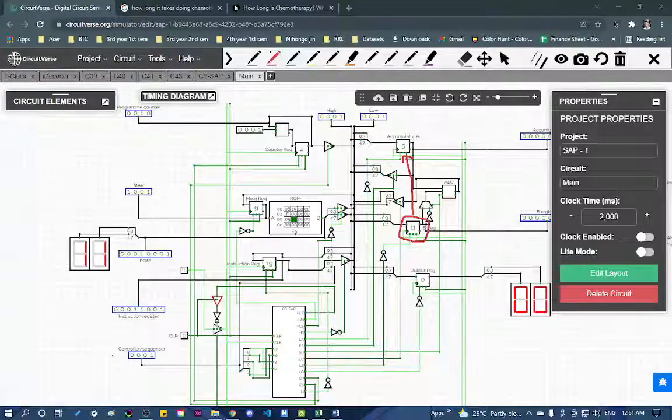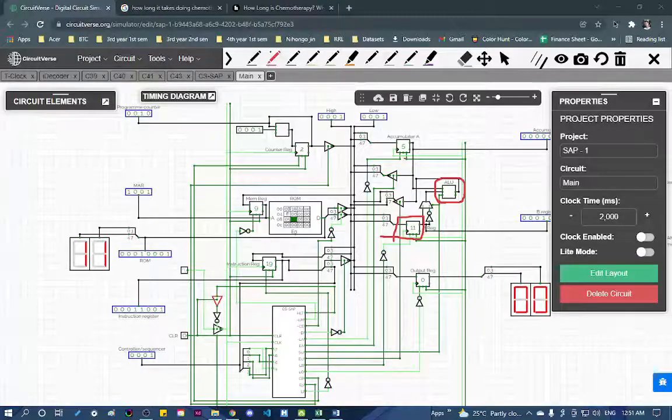It will be added because the controller sequencer signaled the ALU to have an addition operation. And as soon as the 11 is transferred here, it will immediately perform the operation in the ALU.